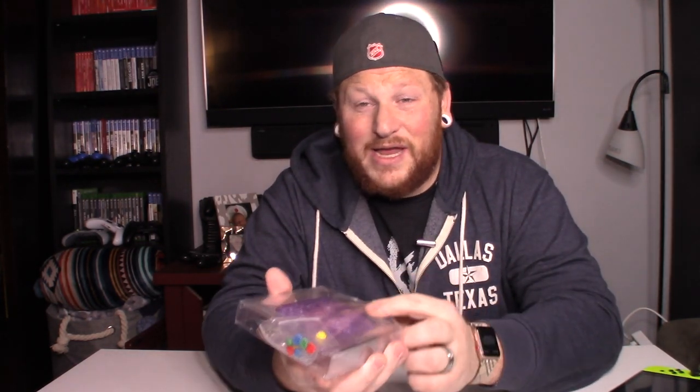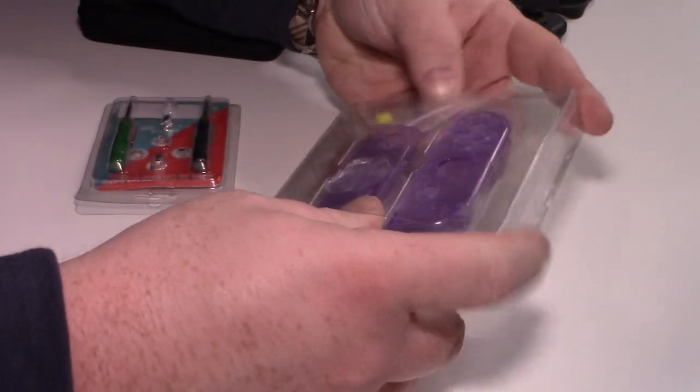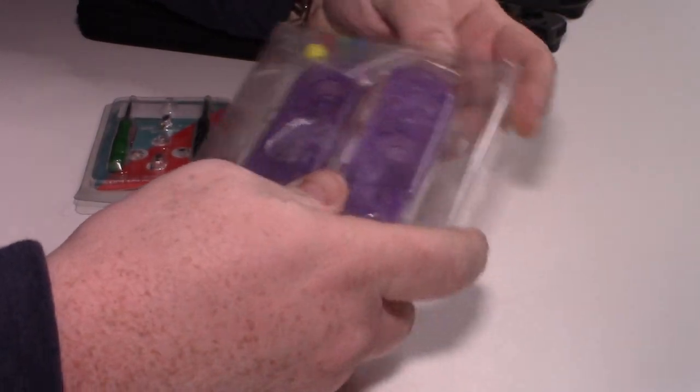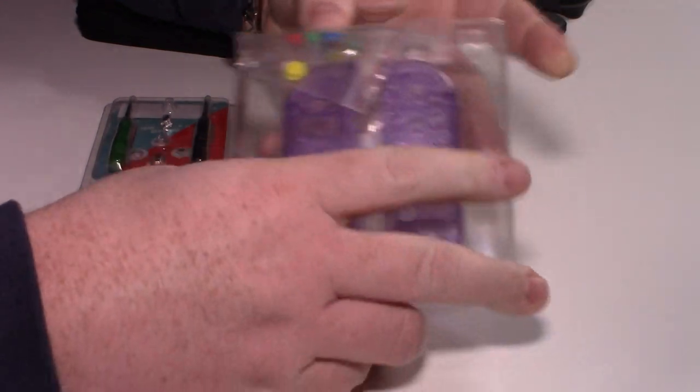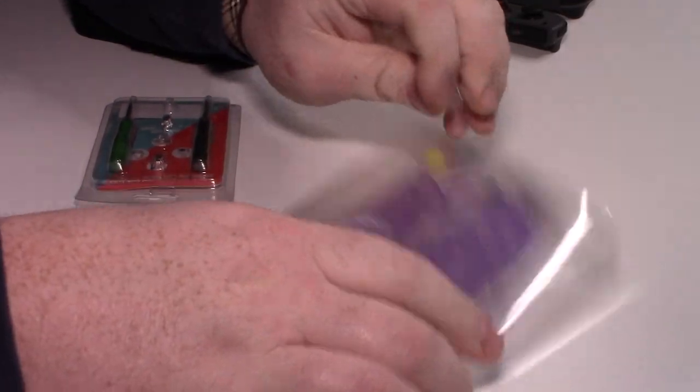I didn't know if it was unnecessarily overcomplicated, which is always a possibility. Anyways, I'm going to stop talking because I'm going to go on forever — I'm stalling. But yeah, let's go ahead and get these installed on my gray Joy-Cons and get some Atomic Purple, some classic N64-looking Joy-Cons. Oh boy, am I nervous about this. I'm going to do my best to pay attention to what I'm doing and make sure I'm not completely blocking everything with my hand.